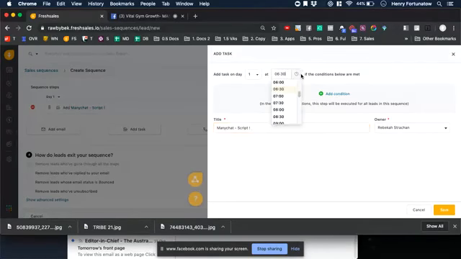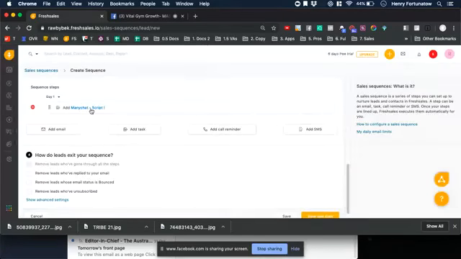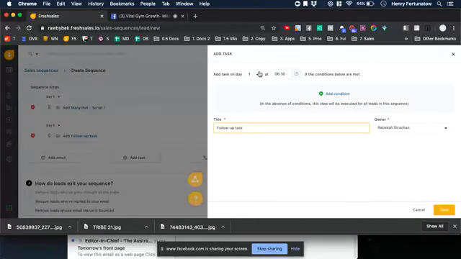And on this, you want to make sure that you change the time for tasks, because Freshsales has these little pitfalls at every stop in the road, but that's all right. It's still a good service, but there are these little things that you got to watch for. So then we got add task here, change to day 2, and we'll make it 12, and then we'll do ManyChat script 2.